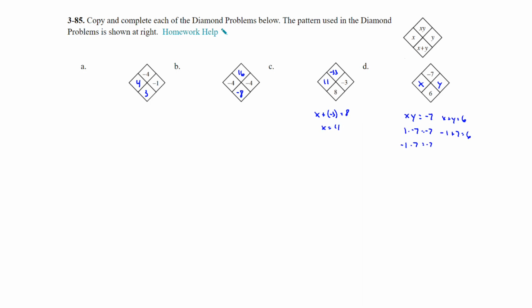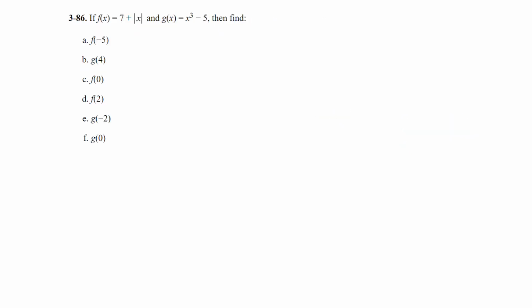So it looks like our answer for this to work out is to have a negative 1 and a positive 7. And you could move the order of those, that's fine, but the negative has to be with the 1. If it was with the 7, we would get a sum of negative 6, not positive 6. So you have to make sure you have the negative 1 and the 7.